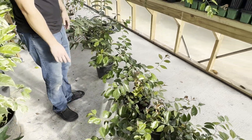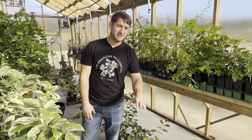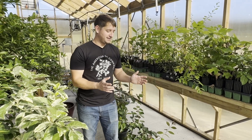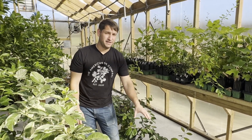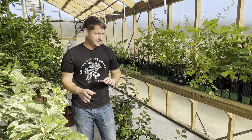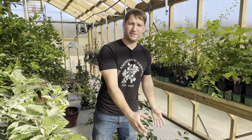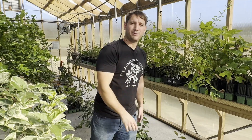I can't remember where I got the seeds for these guavas, but here's a cool story. When they were seedlings — I mean, they had just sprouted — we ended up getting a freak out-of-the-blue 19-degree weather event. That's 19 degrees Fahrenheit. And these things survived, no problem. It was completely unbelievable. So these are kind of special — that's why I have three of them. I was going to sell a couple, but I ended up keeping all three, because when you're a crazy plant person that's what you do. It's like the crazy cat lady with cats — you just hoard them.